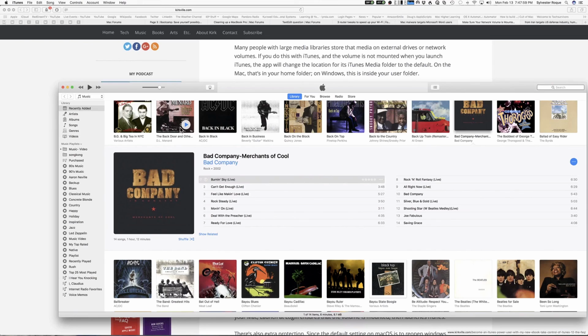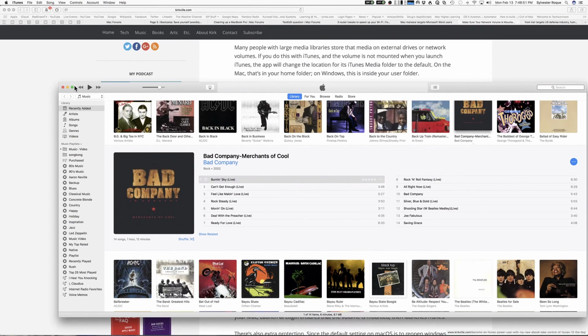Not only will iTunes shift and go to the iTunes folder that's in my user profile, here's the other thing it does. If I accidentally import some new tracks, those tracks are going to go into that folder. So Kirk has a link on his site to a script, an AppleScript, that's part of Doug Adams' AppleScripts for iTunes site. And what this script does is check to make sure that your media drive, wherever that may be, external drive or NAS device, is available before iTunes is launched. That's a great idea.